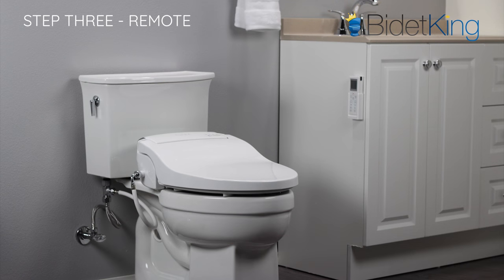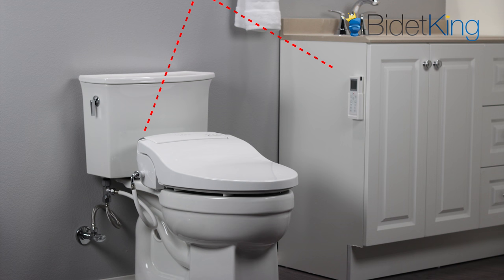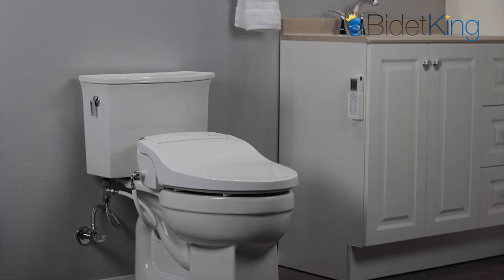The signal from the remote control needs to be able to bounce off walls and the ceiling in order to reach the receiver. Certain situations, like when a toilet is within a separate water closet room, or if the user has a wider body, will give the bidet seat trouble in receiving the signal. If the remote control only works during this test and not during your normal operation, it likely needs to be repositioned from its current mounted position. If these steps do not work, proceed to step 4.